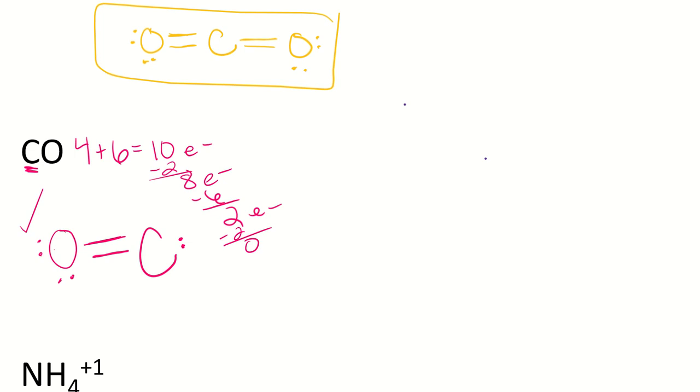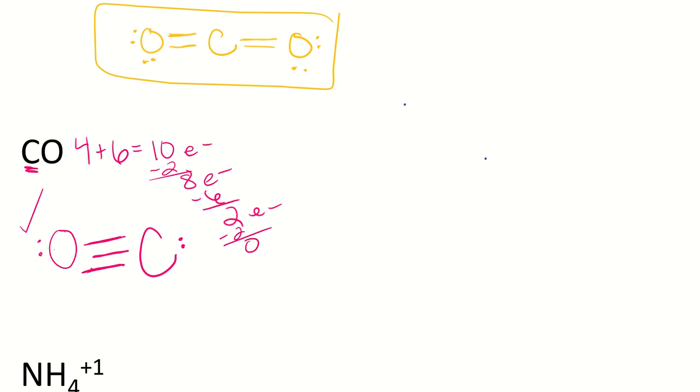I just have 2, 4, 6 now, so I'm going to take another pair of electrons and turn it into a shared pair. So we need to be careful about the terminology that we use there. It's not donating its electrons, it's not giving its electrons to carbon. Oxygen in this case is sharing its electrons with carbon because it's a covalent bond. They still belong to oxygen, it's just that carbon is using them too. So those electrons can act as part of the valence shell for both of those atoms.